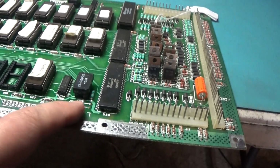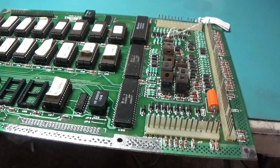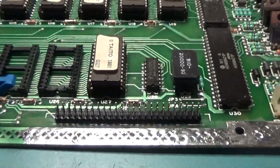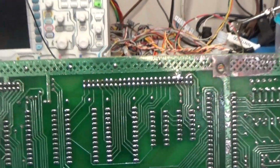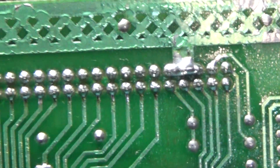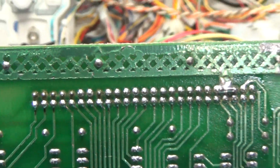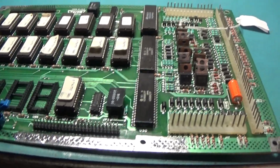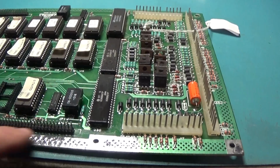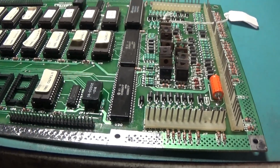Okay, so we'll go ahead and put a new header in here. And we should be looking good as far as our connections go. And new connector. And some of the pads came off over here. It's all good. The through hole was fine. Yeah, so we got everything soldered. More corrosion removal and re-tinning. I just re-tinned with solder, just soldered onto there. We're ready to hook this thing back up.